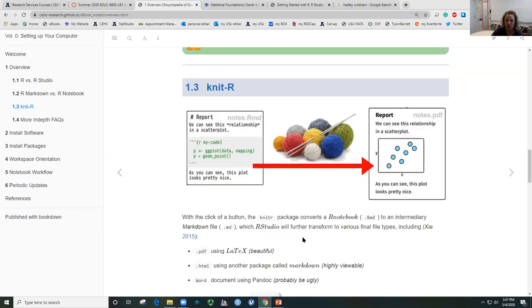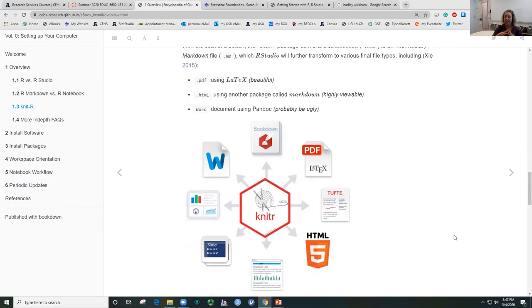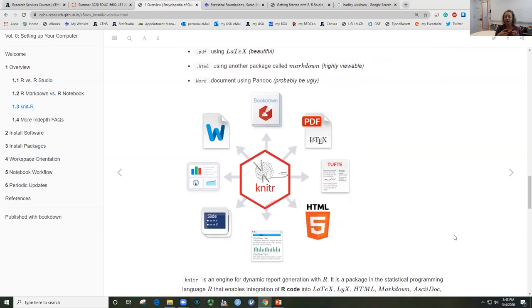Okay, now I've shown here knitting an RMD file into a PDF document, but the knit function can knit not just to a PDF. You can knit to HTML. You can knit to slides. All of the HTML slides that we were looking at, like those two slideshows we just watched about APA format and the textbook, those slideshows were written in RStudio with R. This website we're looking at right now was written in R. I wrote the encyclopedia in RStudio as an RMD file, and I knitted it to a website using a package called Blogdown. You can actually knit to a Word document as well.